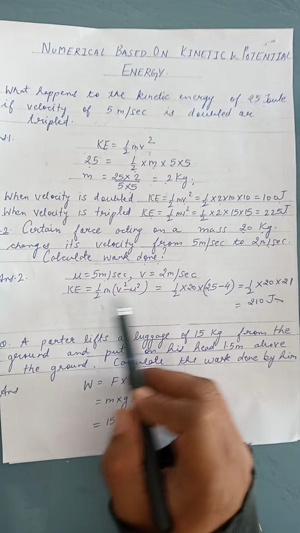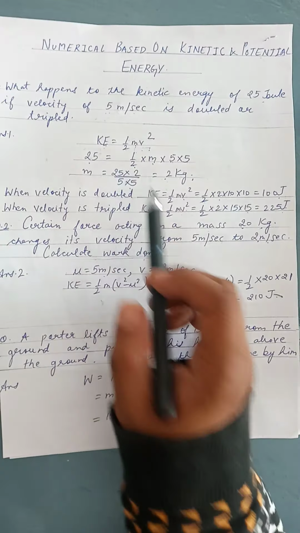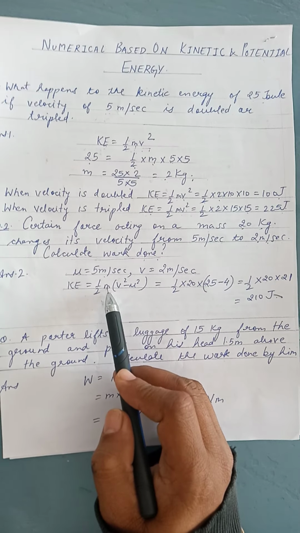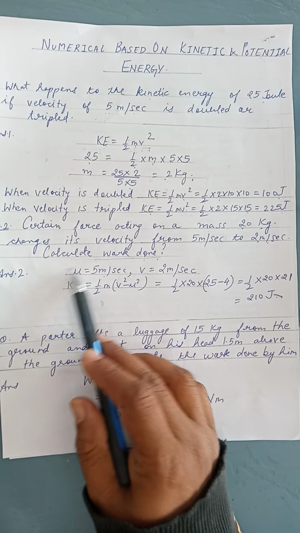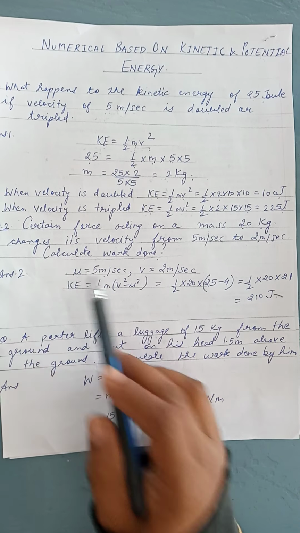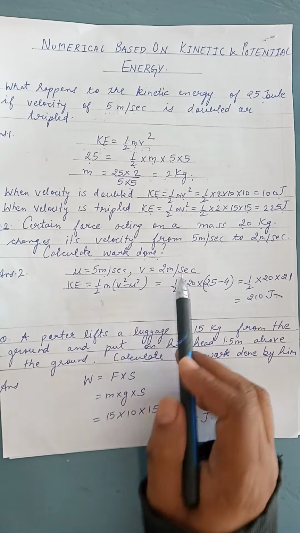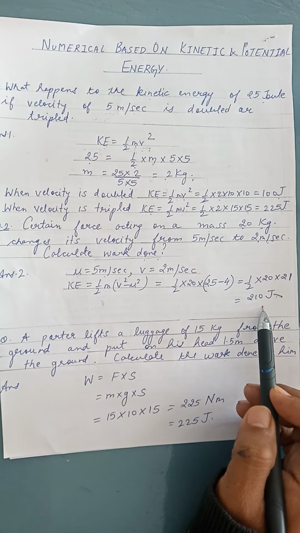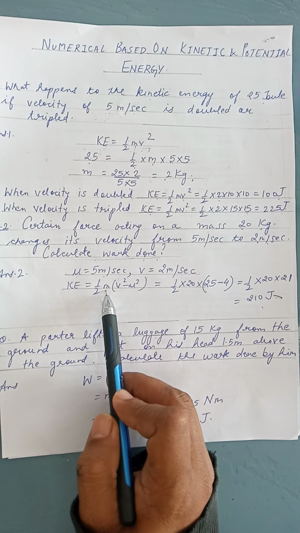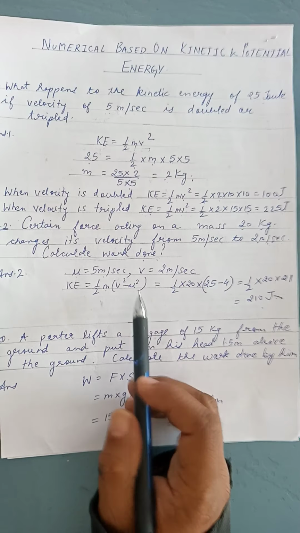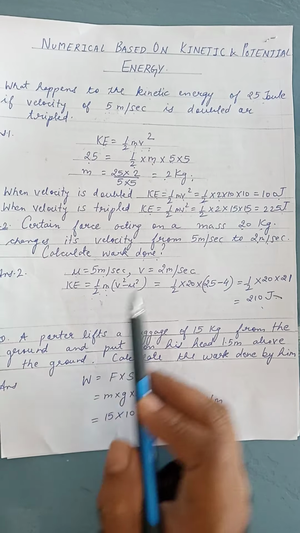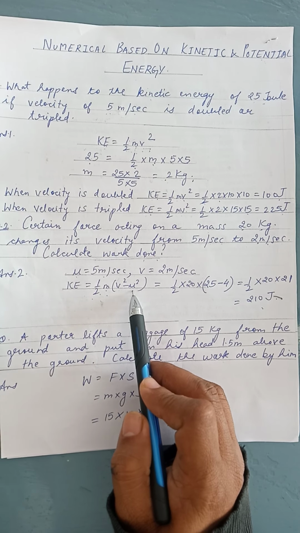Now there are two methods to solve. What is the formula of kinetic energy? Half mv square. Either you calculate half mu square individually, because this is also a velocity, and half mv square, and then you subtract, and you will get the same answer. But what we are doing here is taking half m as common, because otherwise we do the calculation again and again, and this way is easier. So 1 by 2 we are taking common, and in the bracket we are writing v square minus u square.